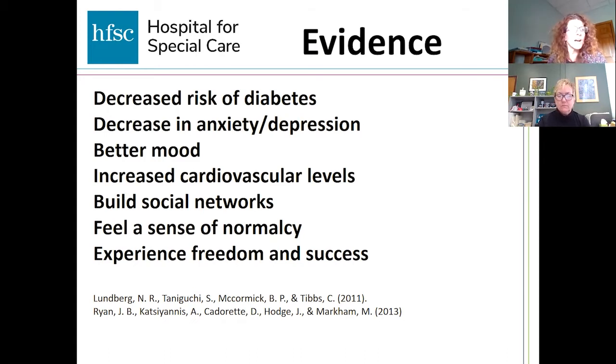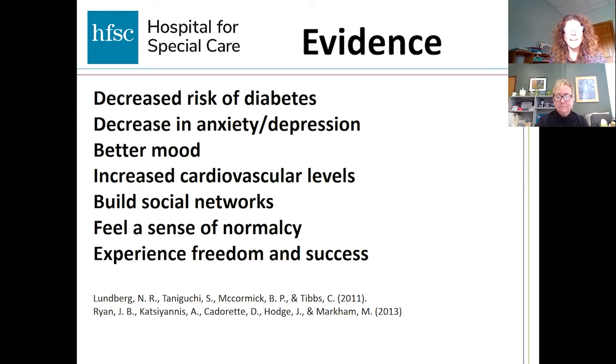We have two studies. The first one was done in 2011, and it included individuals ages 14 to 50 with a physical disability who had participated in adapted sports programs for at least 1 year. The average time that they participated was 8 years, 7 months. For those of you that are involved in adapted sports, this will be no surprise to you, because I honestly think that once people are exposed to the world of adapted sports, they're hooked.